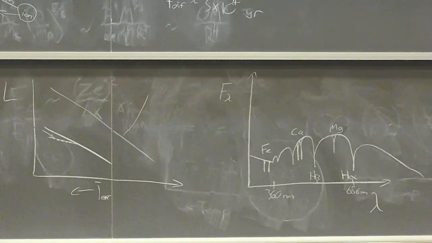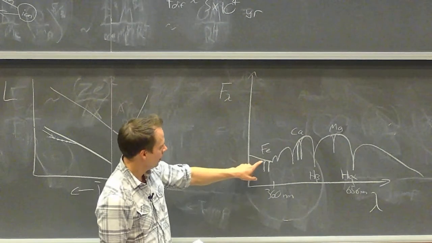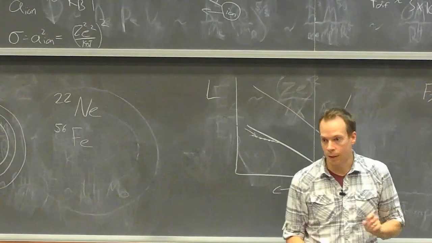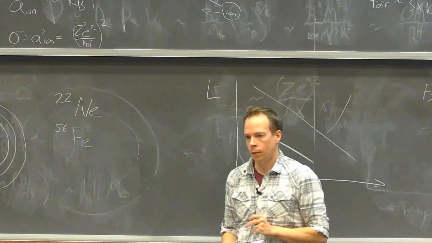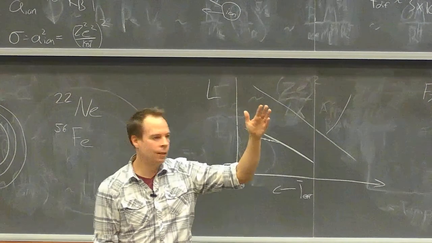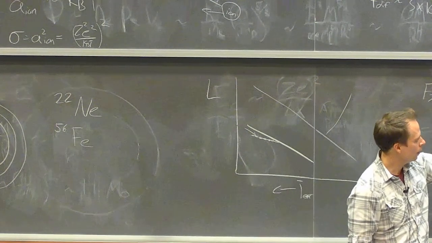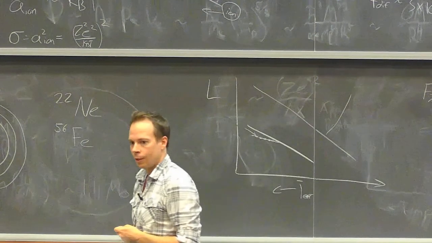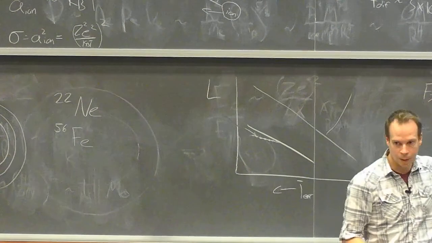What do you call them absorption lines? You don't do the absorption measurement, but you do the emission lines. They're absorption lines because we see less light at those frequencies. So this is the flux. Where's the light coming from that is being absorbed? The light's coming from the star. It's just diffusing out of the star. But then magnesium in the atmosphere of the star absorbs light at very specific frequencies corresponding to electron energy transitions. And so you can measure that in the spectrum, and then you can infer that there's magnesium in the atmosphere of the star.